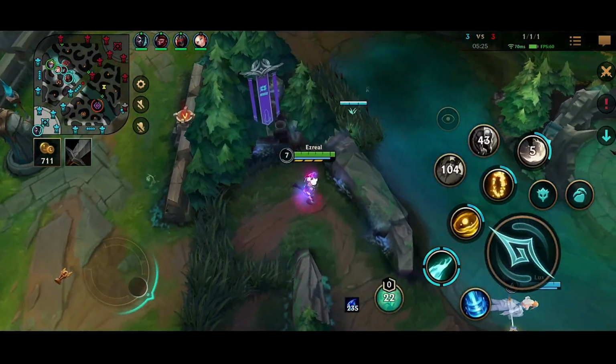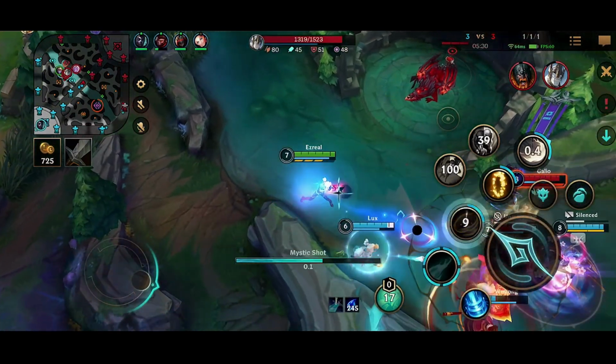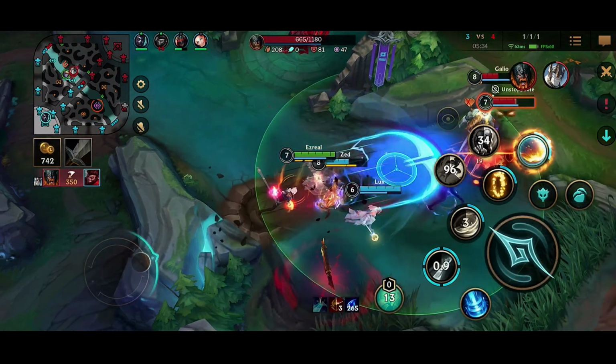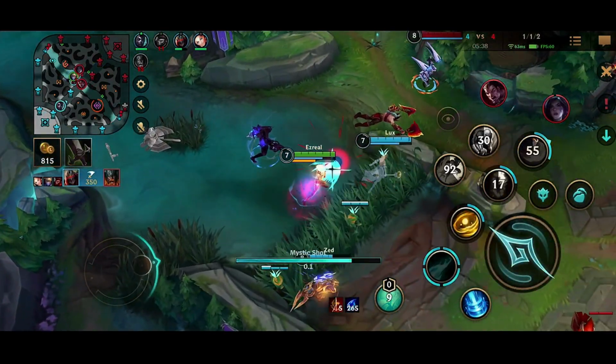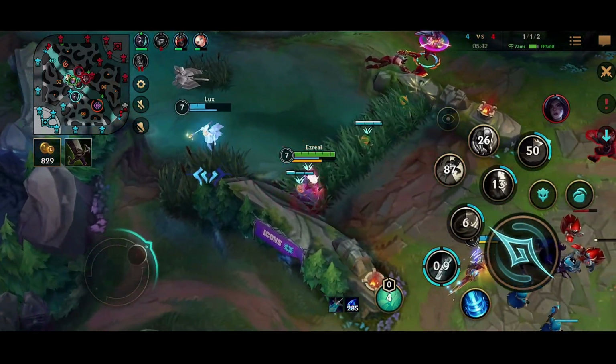So now I'm basically waiting back for my ultimate, and basically what I want to do is poke them down before a fight. But as you can see, our jungler already dies. But this is a perfect ultimate angle for us, and I was able to get the Olaf a little bit lower for the Zed ultimate to actually get the kill, which was pretty good by me.